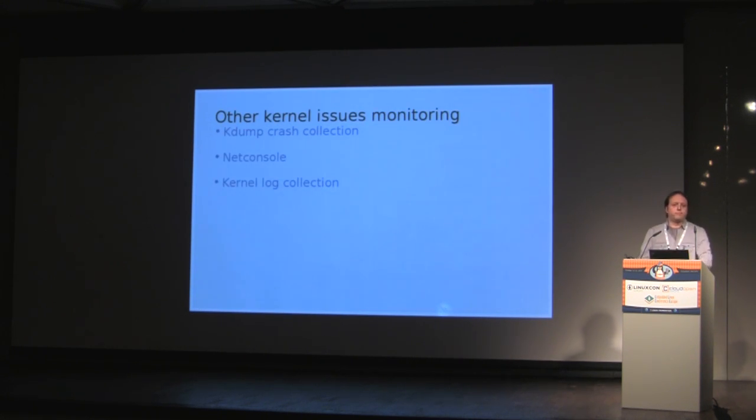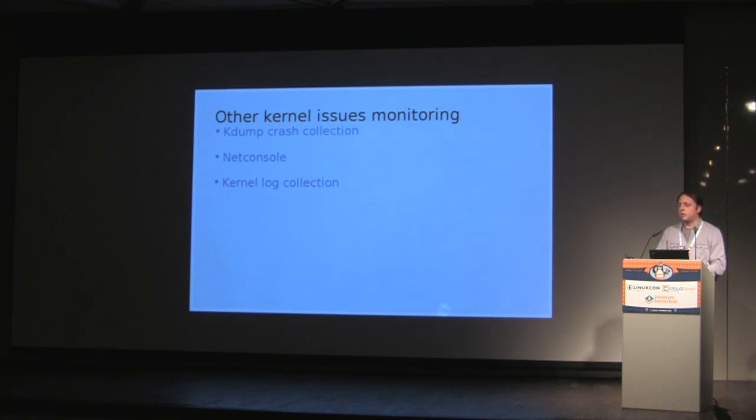We also have, not directly tracing, other kernel issue monitoring. The first one: we have a tool to collect all the crash dumps, all the kernel panics that we have. Every time a machine panics, we collect the core, log it, categorize it, and we can also have some trending, some graphs, some alerting on that to say we get too many issues. So if we release a new kernel, we can categorize by kernel and see whether this new kernel is better or worse. As we release a new kernel about every 2 months, we can get data really quickly about this issue.